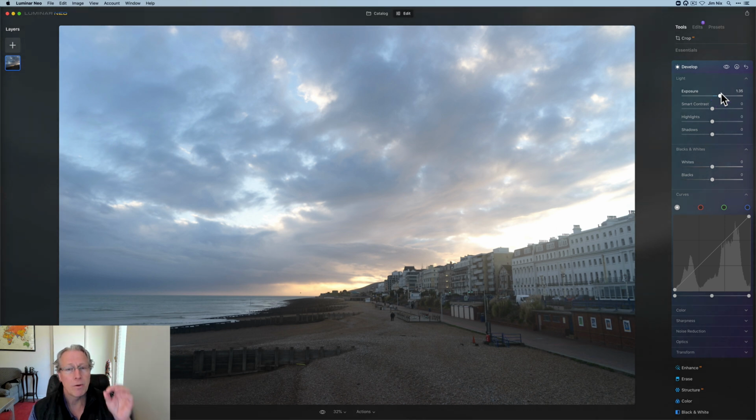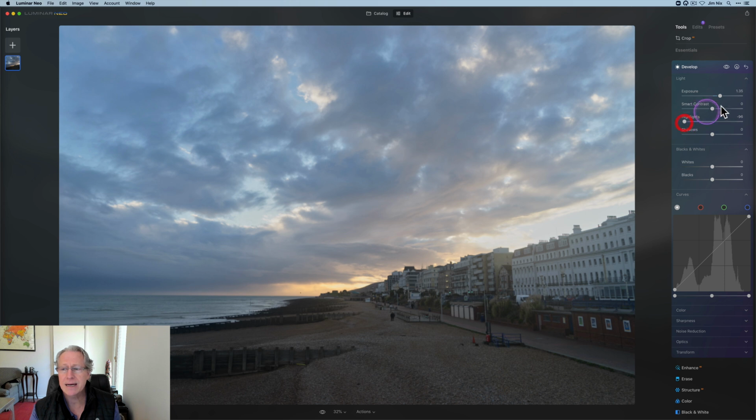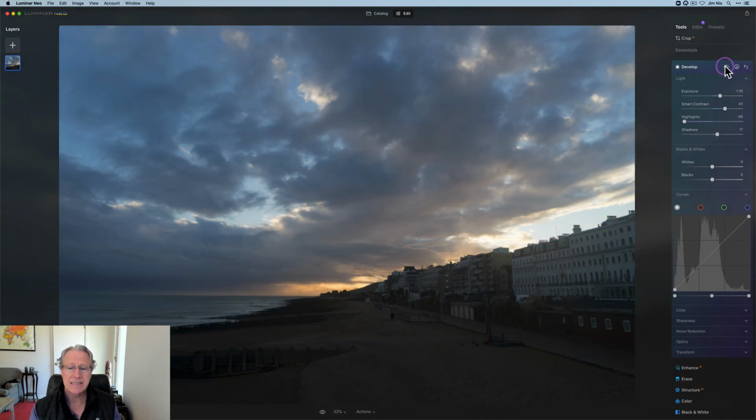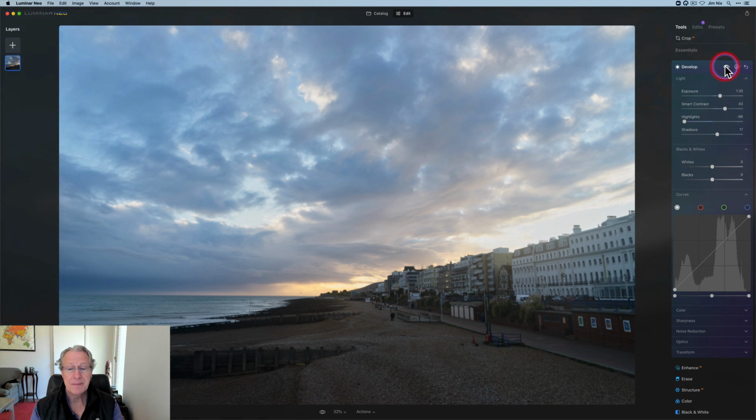That can be useful, but you've got to be careful simply because, as you can see, the highlight areas are getting pretty blown out. But of course, you're not going to do that by itself, which is why you have this highlight slider here. You can pull back some of that highlights, maybe add a little bit of contrast, and maybe lift a little bit of shadows. So you can quickly and easily make some adjustments that take a photo that looked like that, and you get a much more balanced exposure pretty quickly.